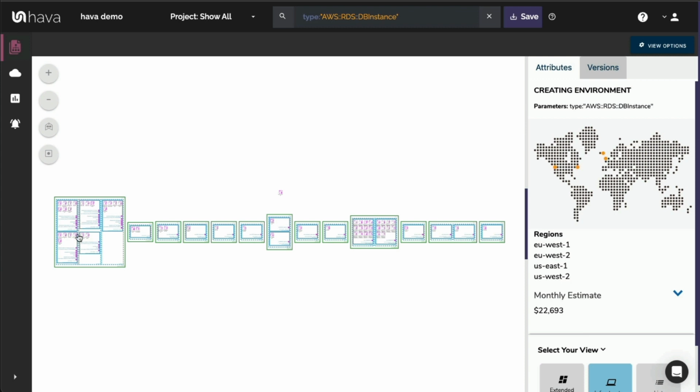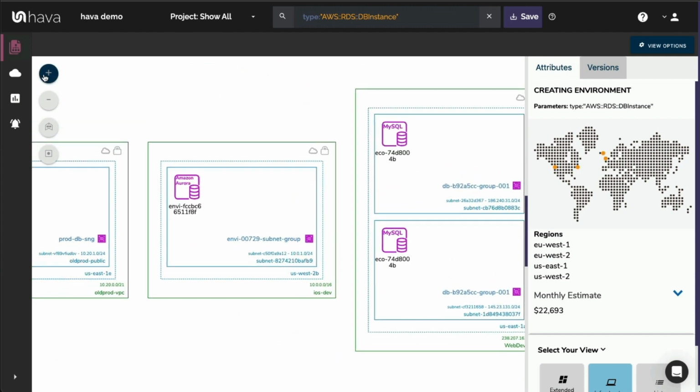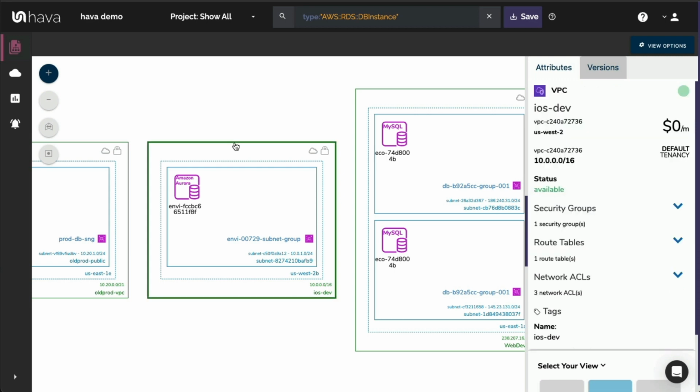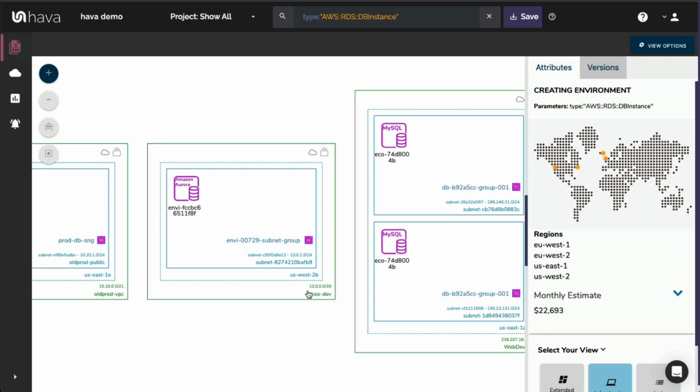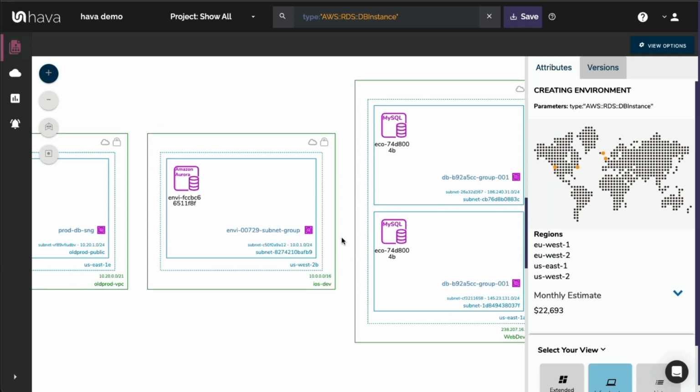Now we've got a diagram with multiple VPCs from different environments, all on the one diagram, so I can go through methodically and look at each of these. On this diagram, as well as the VPC, you've also got the environment name at the bottom right, so you can go straight to that environment if you need to make changes at the console level.